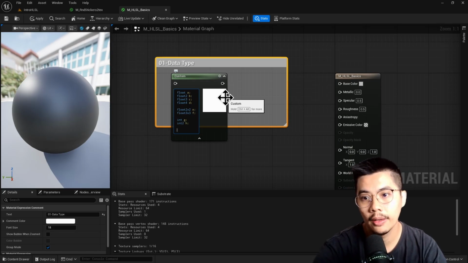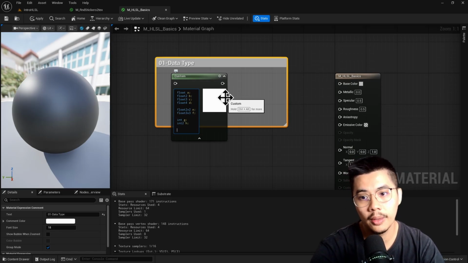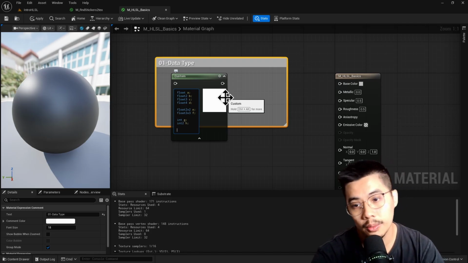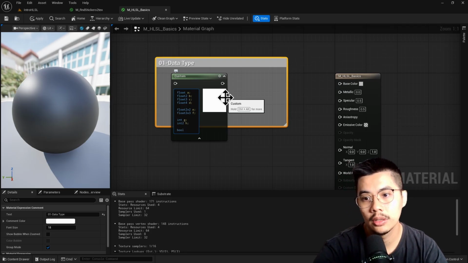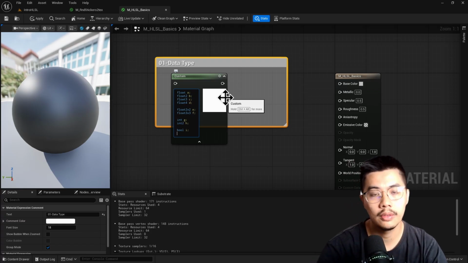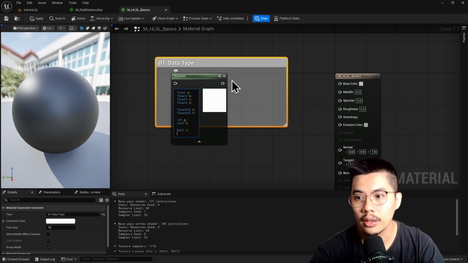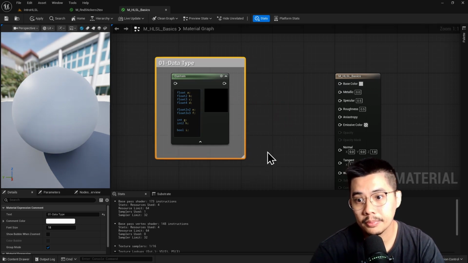You can do integer matrices, 2 by 2, 3 by 3 as well. You can do boolean. You can also have texture sample, but those are not very common to use, so we're just going to cover the commonly used ones here.